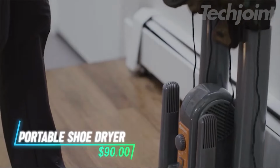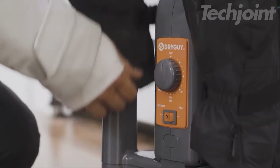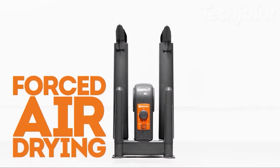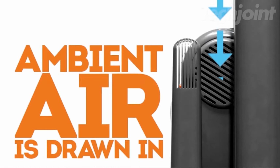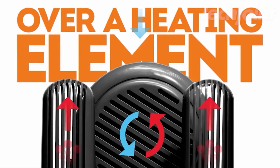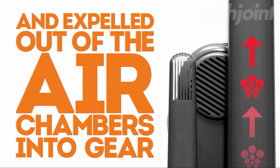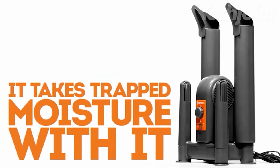Keep your gear dry with this convection heating dryer featuring a quiet forced air central blower. With 4 drying ports and 2 extensions, it effectively dries up to 2 pairs of footwear or other garments in just 3 hours. The Heatless No Heat switch allows for customizable drying, while the 3-hour timer and whisper quiet operation ensure convenience and efficiency. Ideal for boots, gloves, hats, and more, it fits easily in any space with its compact design and 6-foot power cord.